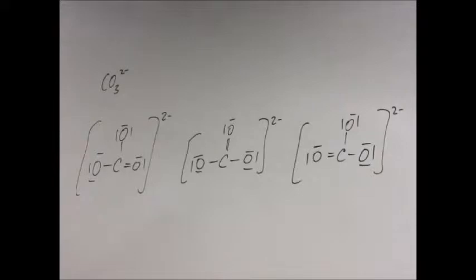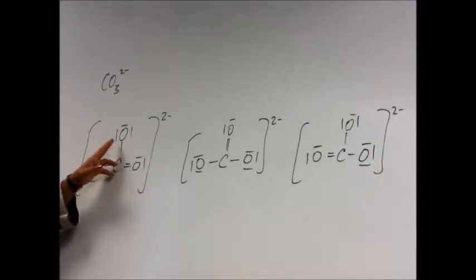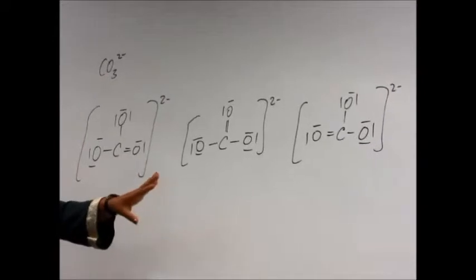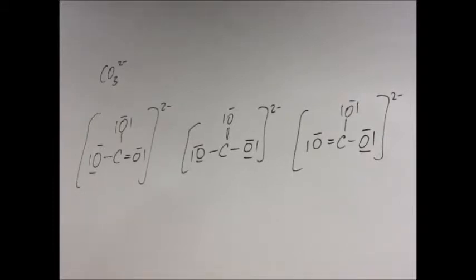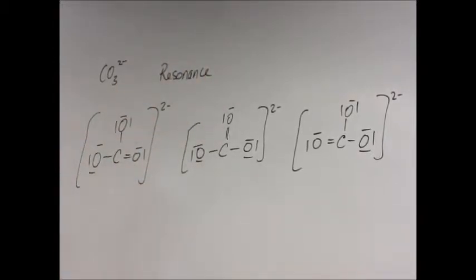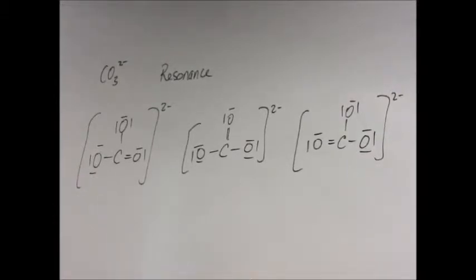And actually, this is an actual process that happens in the molecule. Because if I had given you the structure to write on your own, maybe some of you would have written your double bond over here. Maybe some of you would have written it on this oxygen. Who knows? So you can have a variety of structures that way. And you're right, they all look exactly the same. And this process where you can have more than one structure, where you're just moving a double bond around, is called resonance. And in resonance, you have more than one kind of structure.